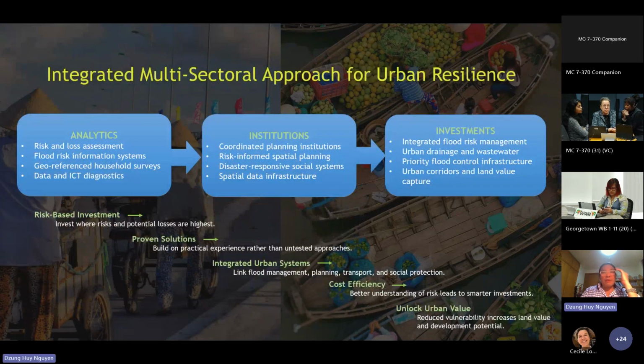So how could we actually get this? It's quite a complex and time consuming analysis and consultation through the project design and implementation. Similar to the slide that Anna presented at the beginning, we use a lot of analytics. We did a lot of analytics work before the project design.